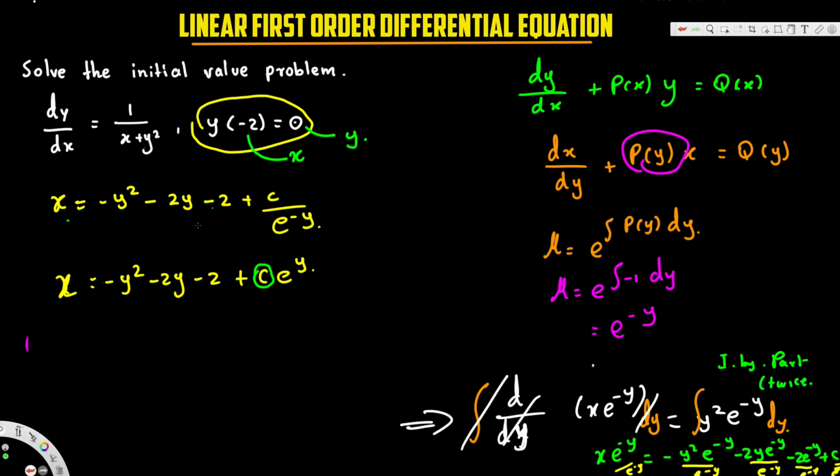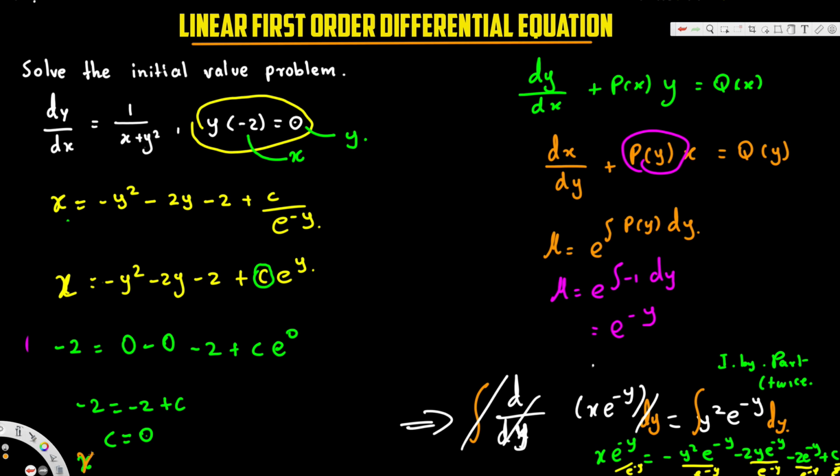Here we know that x is equal to negative 2. Let's replace that. x is equal to negative 2, y is 0. So the first one is going to be 0, and the second one also 2 times 0 is 0, minus 2 plus constant e power 0. So we are left with minus 2 plus c, and e power 0 is just 1, so we can just leave it like this. Therefore c is going to be equal to 0. If c is 0, our particular solution for the differential equation is going to be x.